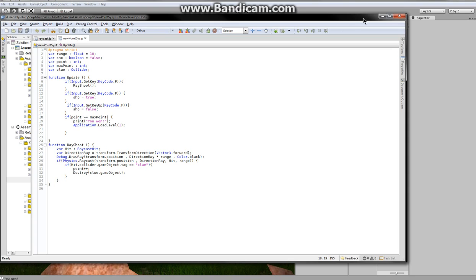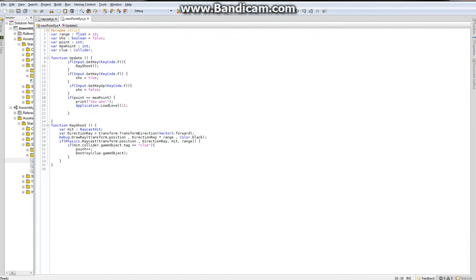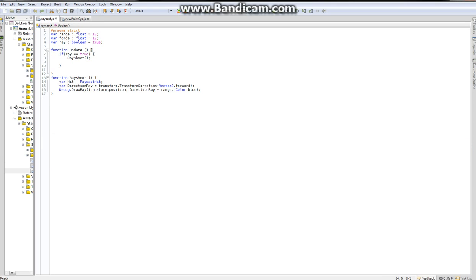Anyways, let's continue. Yeah, it is F. Anyways, I guess I hit all of them. So what we need to do is copy this. Every good coder knows the magic of copy and pasting. We need to copy that over. That is hit. I changed this. This was originally a little lowercase h. I changed it to an uppercase H, just for convenience.